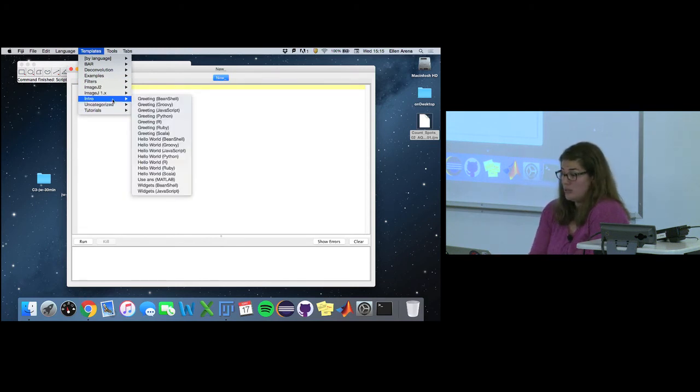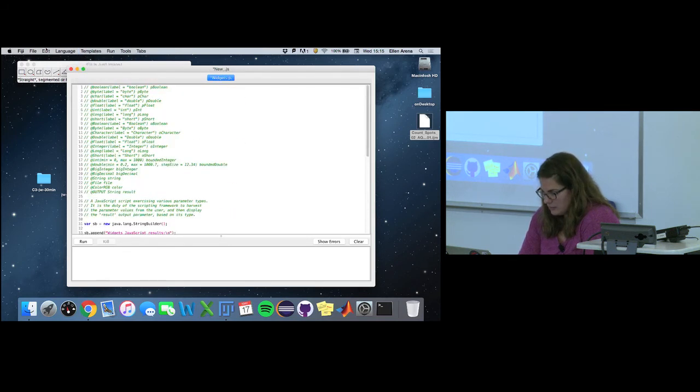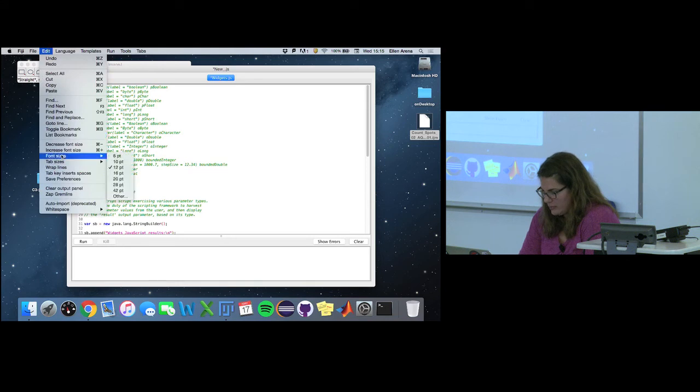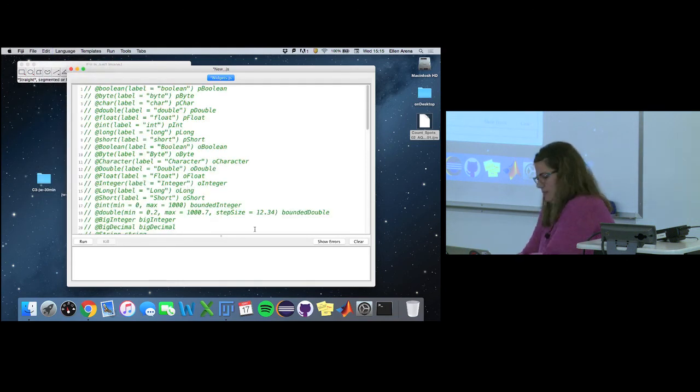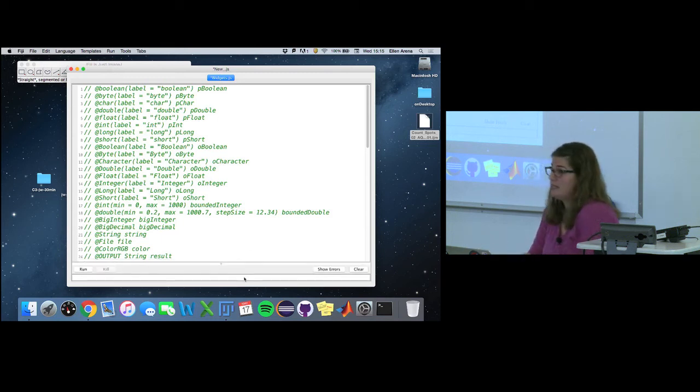You can use either one. One is written in BeanShell, one is written in JavaScript. The great thing about script parameters is they don't care what language you're typing in, right? You can use them for any language you want. So for macros, JavaScript, Python, and so on. So just pick one. And we're just going to focus on these top 24 lines for now. The cool thing about this template example is you can actually copy and paste these and start applying them in your own scripts.